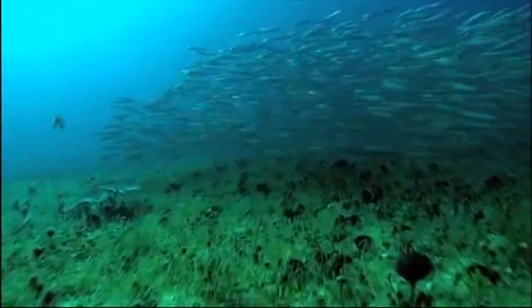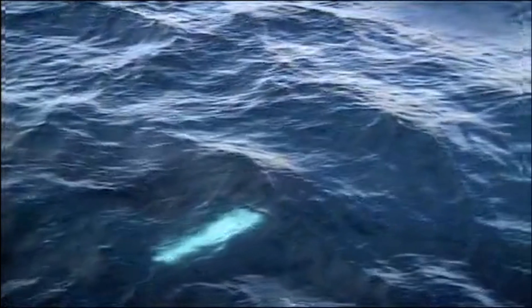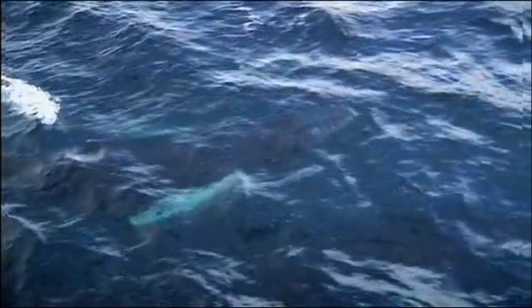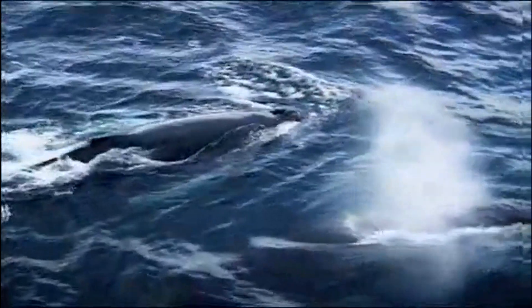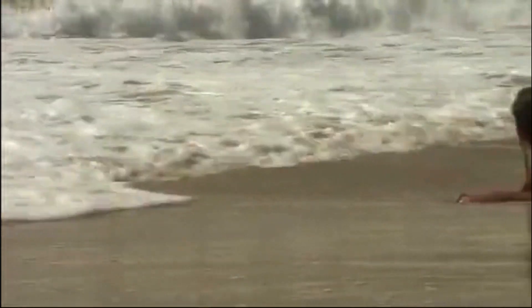Our Earth is a gigantic container of water in which all forms of life arose, and every living thing is itself essentially a container of water. With modern technologies, we can reach far into outer space, and as we attempt to discover life on other planets, the first thing we look for is water. There is no life on Earth without water, and one of the big questions is whether comparable life on other planets would also be based on the presence of water.